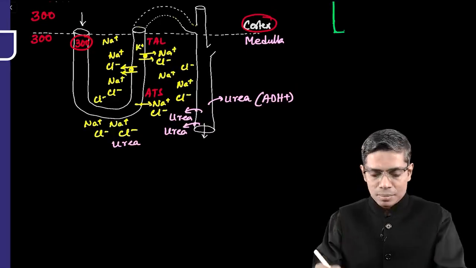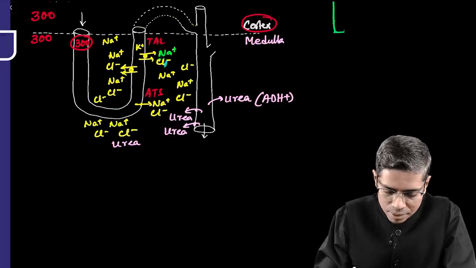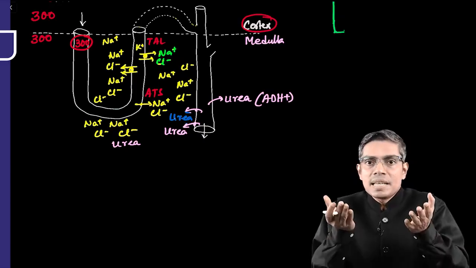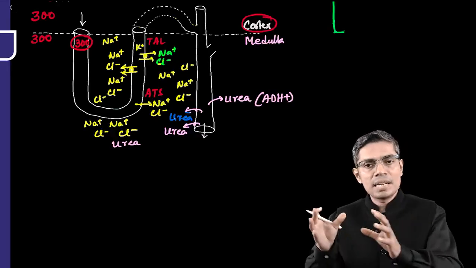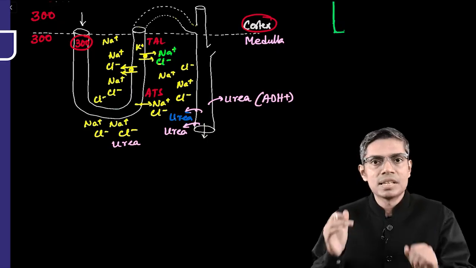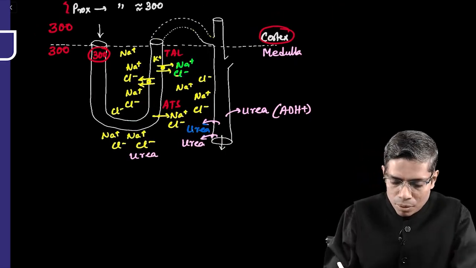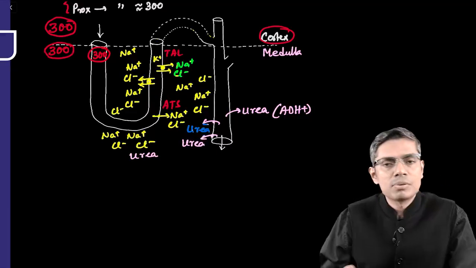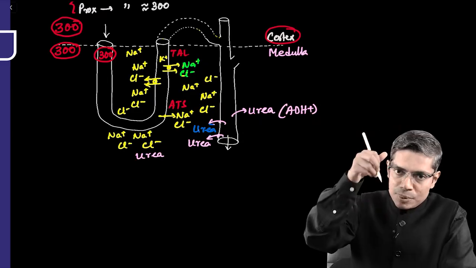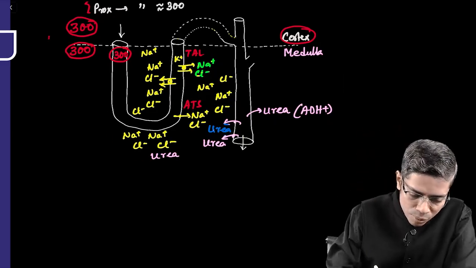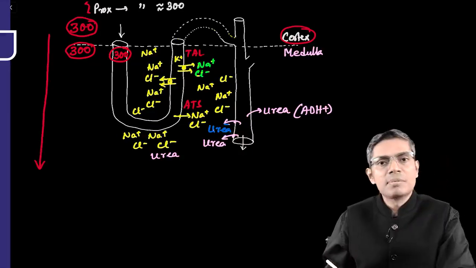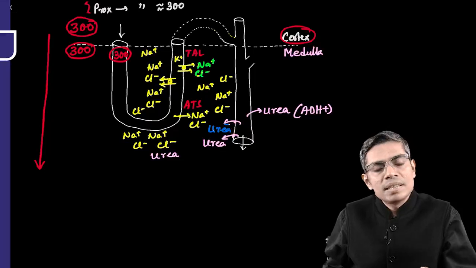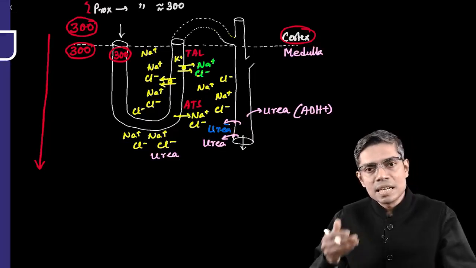So due to the presence of these three, that is sodium, chloride and urea, what will happen to the tonicity of the medulla? The tonicity will rise more and more. Getting my point? Sodium, chloride, urea, all of them will raise the medullary tonicity. So if your cortical tonicity is 300 milliosmol per liter, I told you the corticomedullary junction will also have a tonicity of 300. But if you enter more and more deep inside the medulla, there will be more and more tonicity. And why is this tonicity increasing more and more towards the inner part of the medulla?